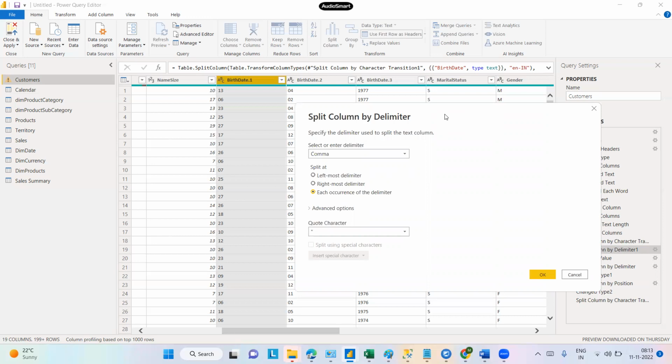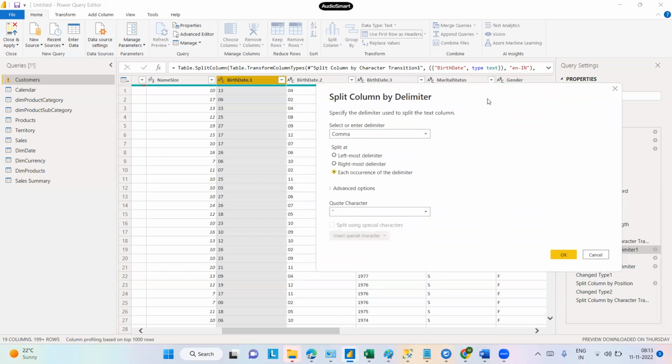If you have imported the data, be it from Excel or from a database table, then again we have to perform these operations in Power BI itself. So when it comes to Power BI, the options are the same, be it a delimiter or a number of characters.